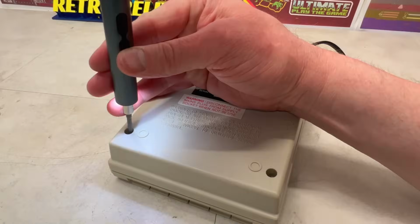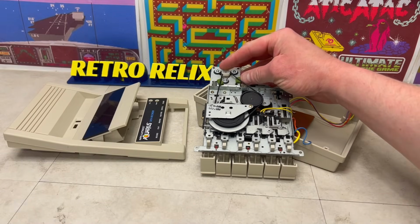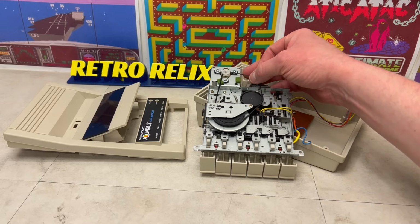Next up, it's the Aquarius data cassette recorder. It's not working too well, and looking at the drive belts, we can see we might need to replace them.